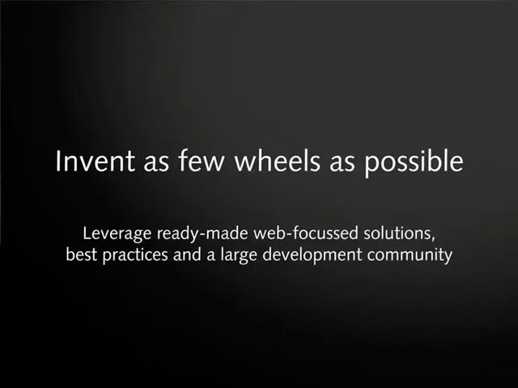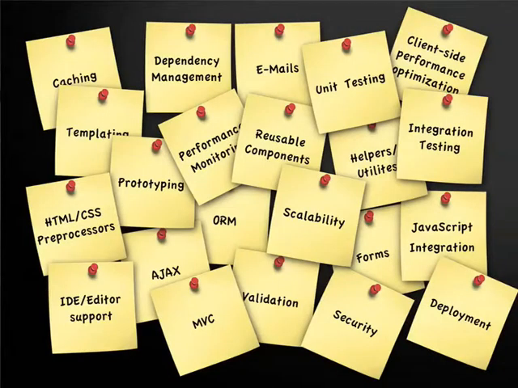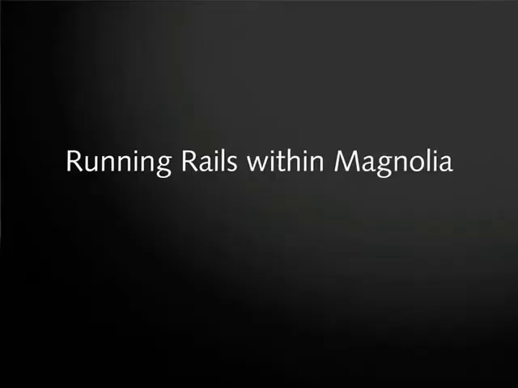And then, as an agency, we have to develop as efficiently as possible. And so we want to invent as few wheels as possible. When you start developing your typical web application, there are lots and lots of things you have to think about that can be relevant for the application or might not be. Having all these different topics quite neatly integrated into one single stack was something that we really liked. So for other people, Spring might be a good answer to this set of problems. For us, it was Rails.